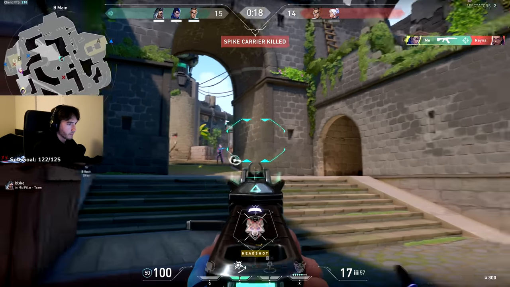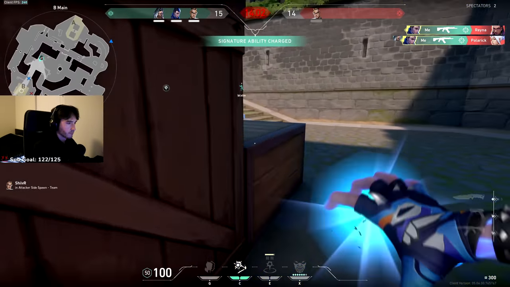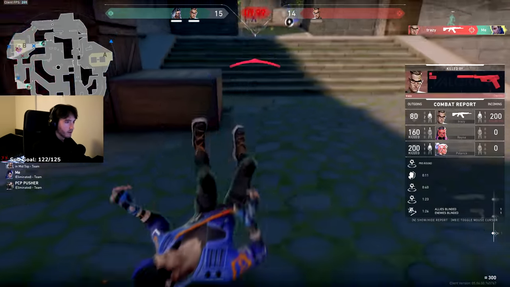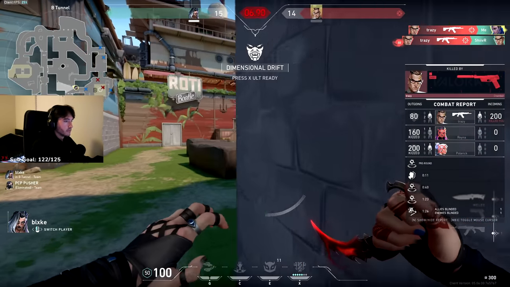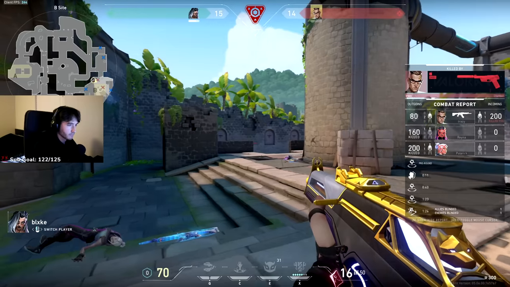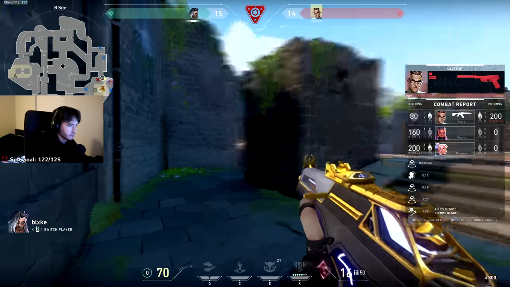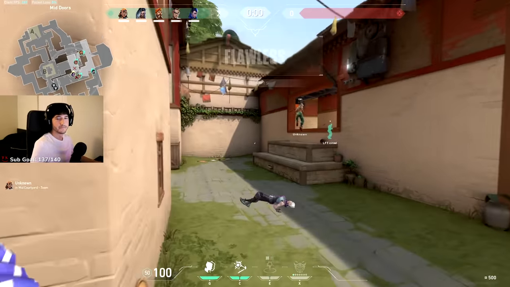You just stopped the plant? One enemy remains. Huge. Massive. He's on site default. No, 80 bro, 30 HP. He's tethered. Wait, he can plant. Nice. Thank God. Good shit, bro.